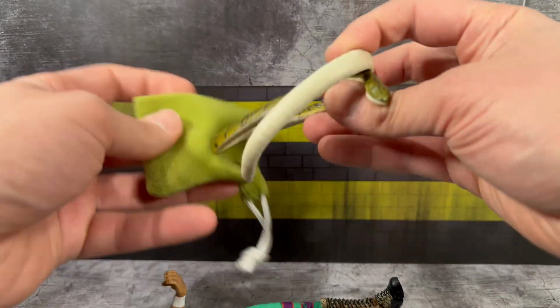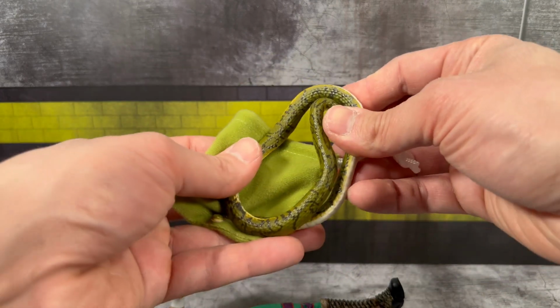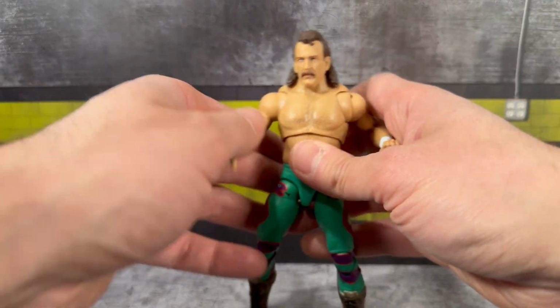I know the snake is awesome. No complaints here. I do like it. And I think with some play, you can really wrap it around and squeeze it all the way in the sack here. But let's move on to Jake.